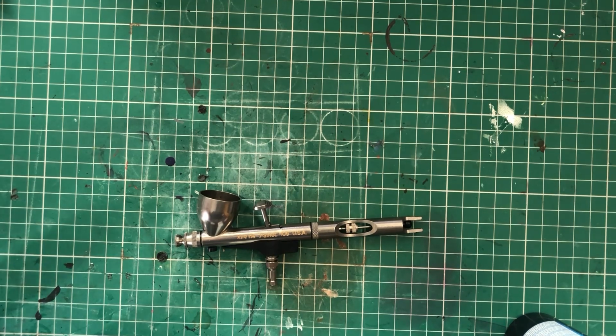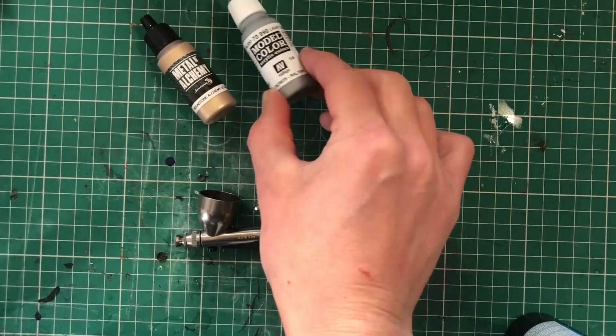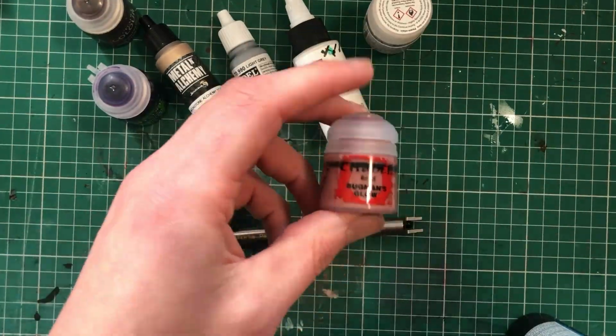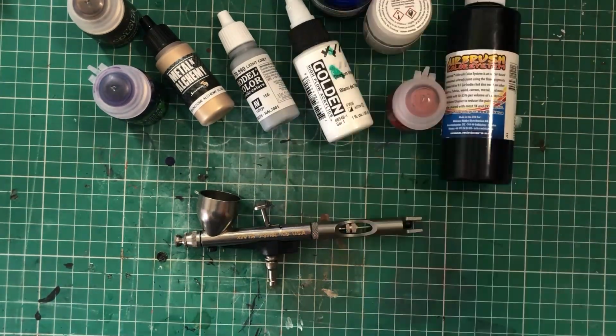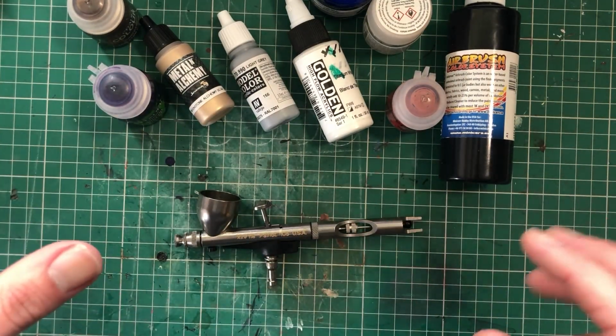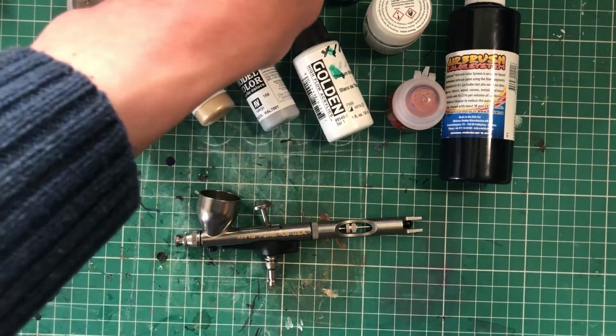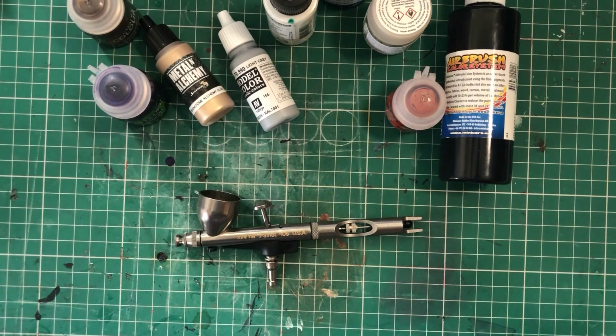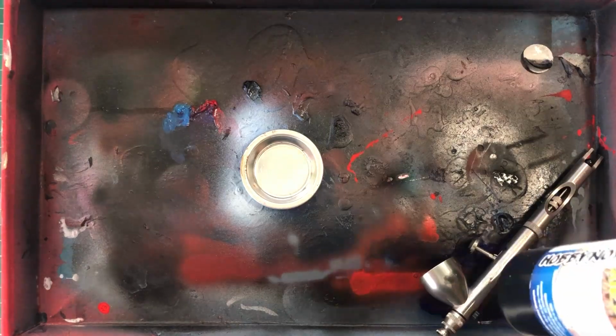So here are some of the things I've run through my airbrush. All of this sort of stuff you can run straight through an airbrush. Before you do that, you need to thin it down to a similar consistency to ink, or maybe high flow acrylic, something slightly thicker than water, and I'll show you what that looks like now. So I'm just going to show you how to mix up some paint.